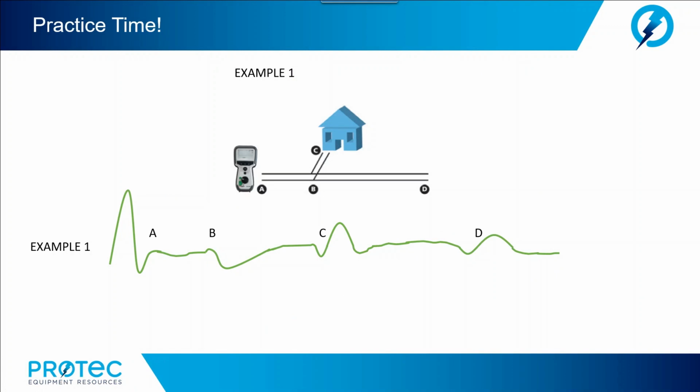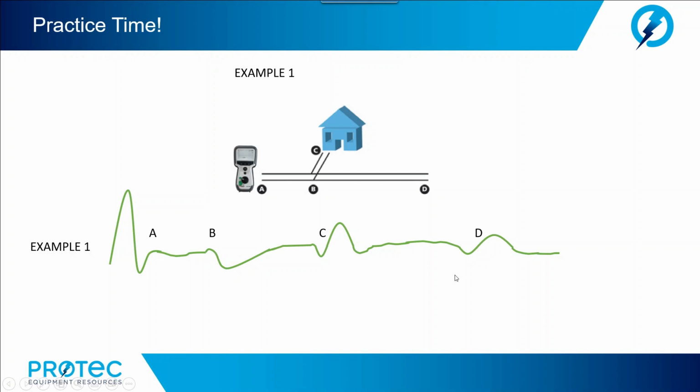Now let's take this one step farther. Let's go back to example 1. We've identified all of the events that occur in this trace in a normal operating circuit. So once again, we have the launch pulse. We have the first event being the tap. As the TDR pulse is split, we see the termination at the client or home, and we see the termination on the main feeder.